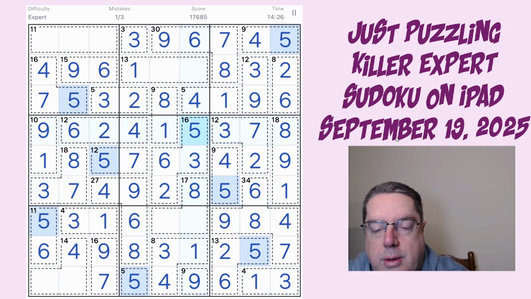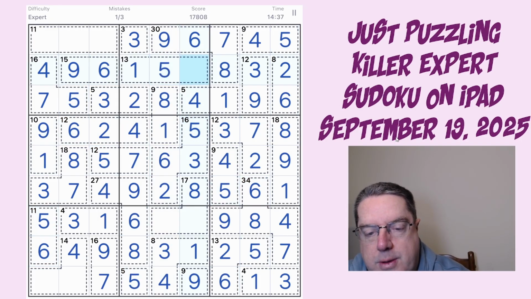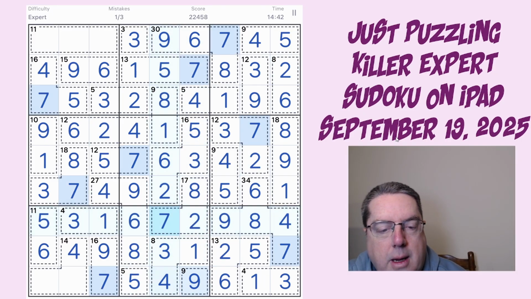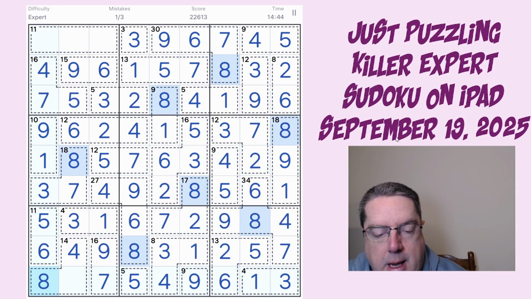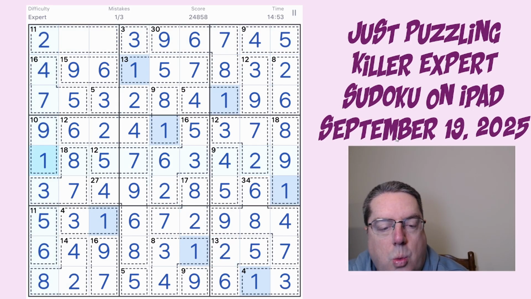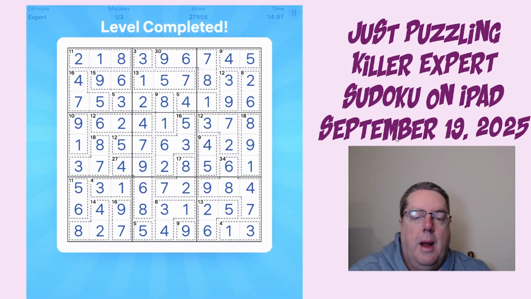And the reason I knew that is 16 minus 8 is 8. It couldn't be 3 and 5 because they're already there. 7 and 1 were already there, so that's 2 and 6. 5's there, so this is going to be the 5, leaving this to be the 7, and we've finally found the 2 and the 7 here. 8's there, remember this is 8 and 2, and finally we've got this cell here, so 1, so the 2 can't be there, so that's a 2, 1, so that's a 1, and this is the 8, remember that's what the numbers were to add up to 11.